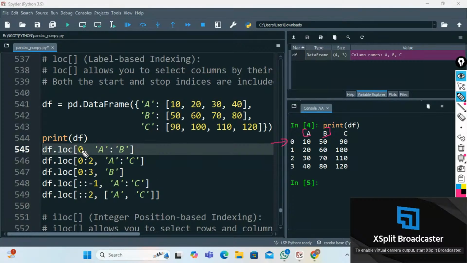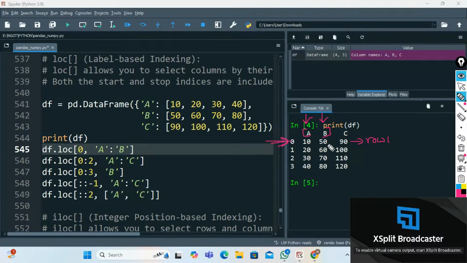For rows I am representing 0, the 0th index row, that means row number 1. For columns, I specified their label names, column A, column B. That means this column and this column. So what will be the output? The output will be 10, 50.